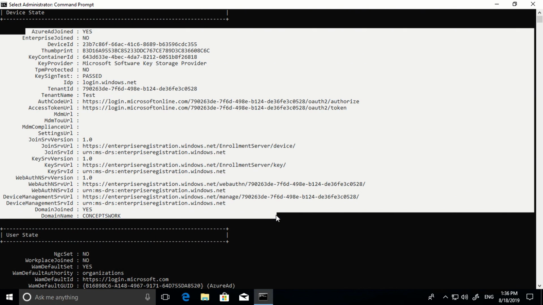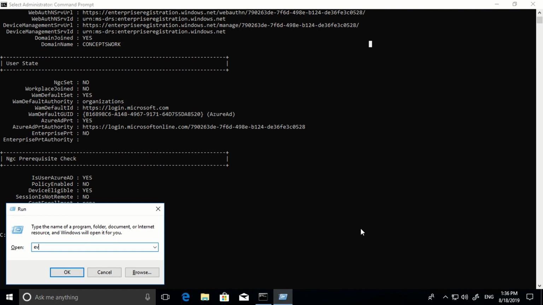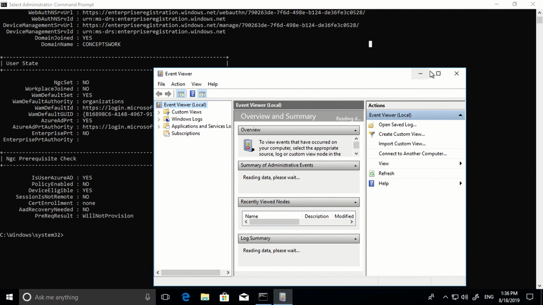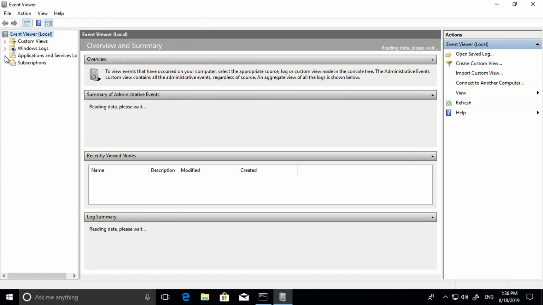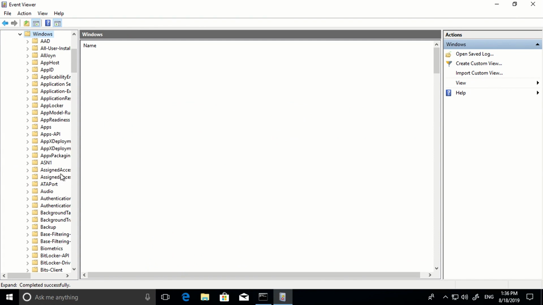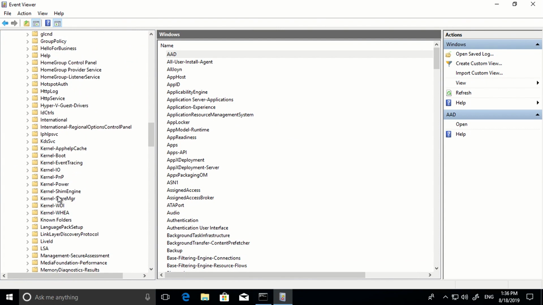As you can see, I'm getting the Azure AD PRT, and this machine is now hybrid Azure AD joined. Now, let's go back to event viewer on the same machine and see whether we are getting any 304 or any errors. Because as I said before, 304 will only come when the discovery fails itself. So what I'm going to show you now is which endpoints are accessed by a particular machine to get it registered in Azure Active Directory.